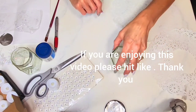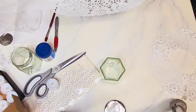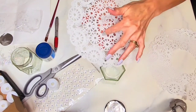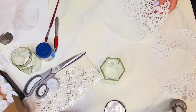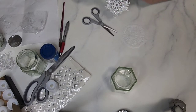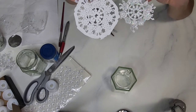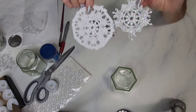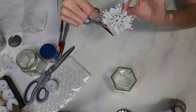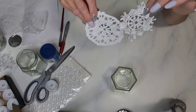Next, take the paper doilies and cut the center out by making a slit into the center. The big middle part is what we're going to work on. We go around this middle circle and we want to make it look like a finished snowflake. To do that, we need to cut some of the exterior off in a systematic pattern — trimming every other point that sticks out.